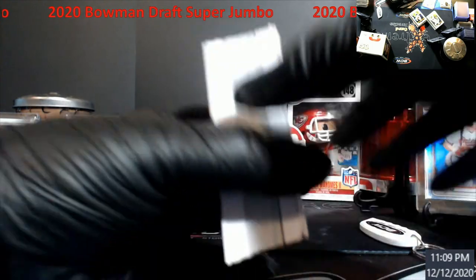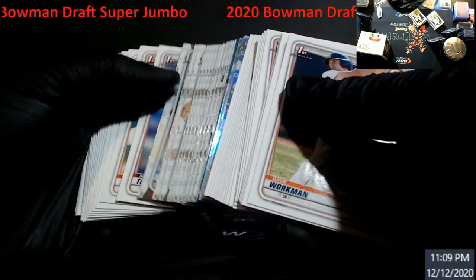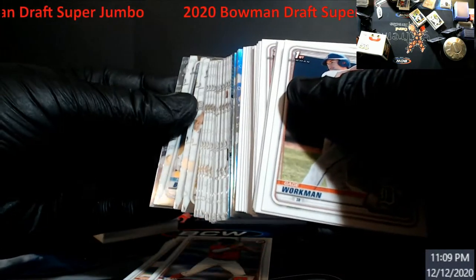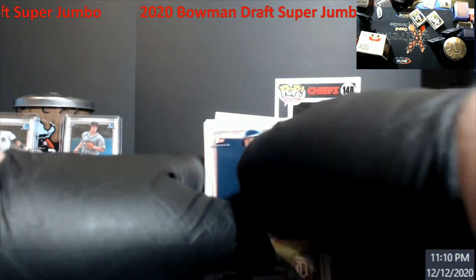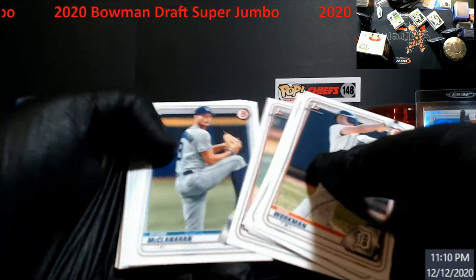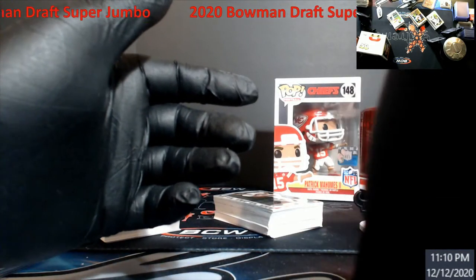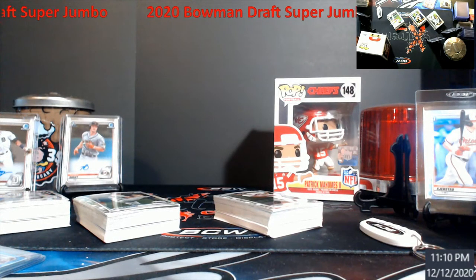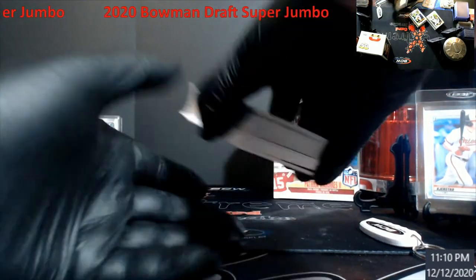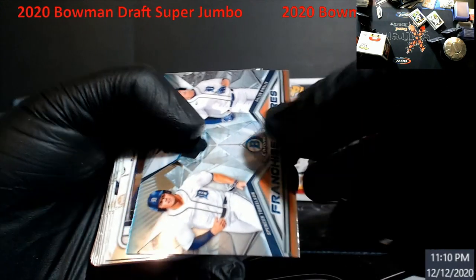Let me see what we got laying in this. Not coming over. Refractor, okay. We'll go this pack through the blue to the green. Asking paper. Torkelson paper. Strider, Schuster, Winnie, Volpe refractors. Torkelson's futures. Bean. That's not on the card. That's on the card.